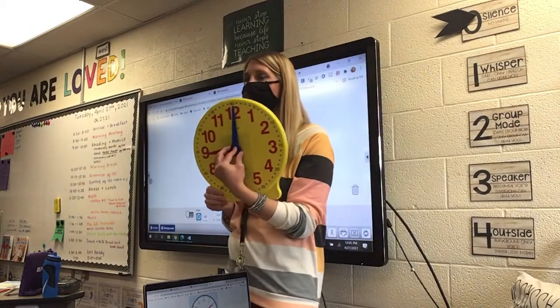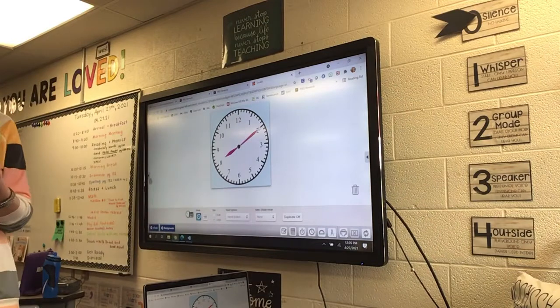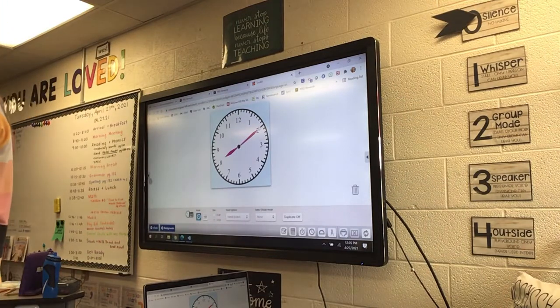All right, I think you guys understand and get it. So let's do some practice. I'm going to tell you a time. I'm going to do it on my clock, and I'm going to see if you guys can do it on your clock. Now remember, the little hand is always short and easy. Do that one first. So the hour is going to be 11. Move your hour hand right now. 11. All right, and your minutes are going to be 25. 11:25.